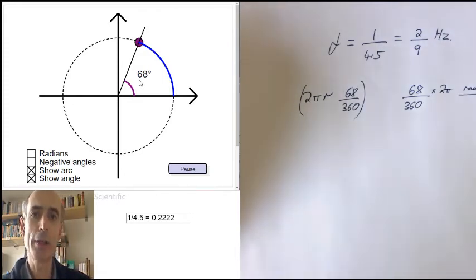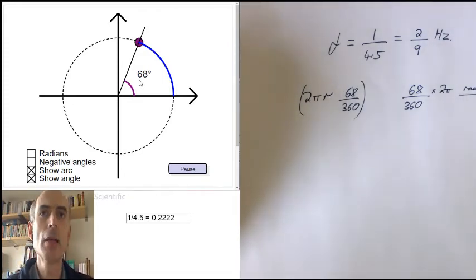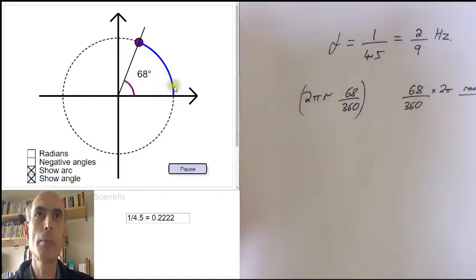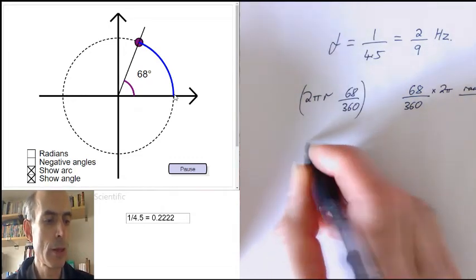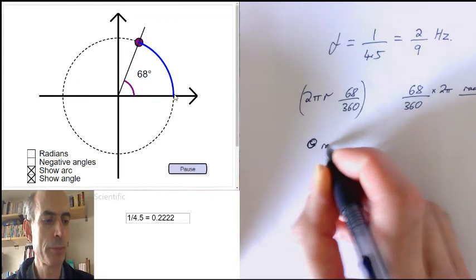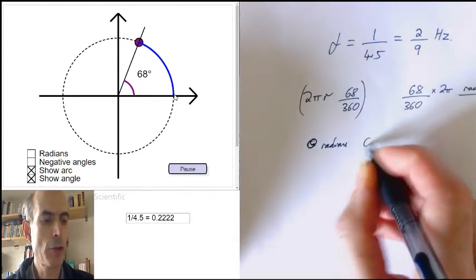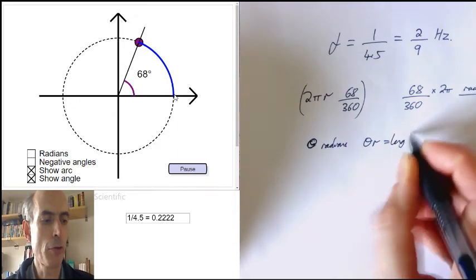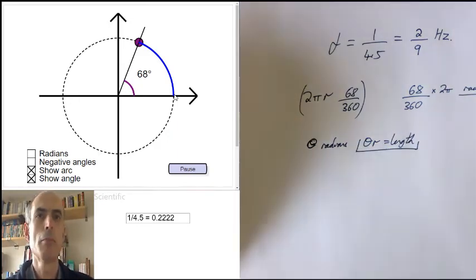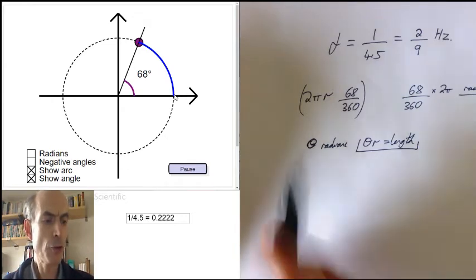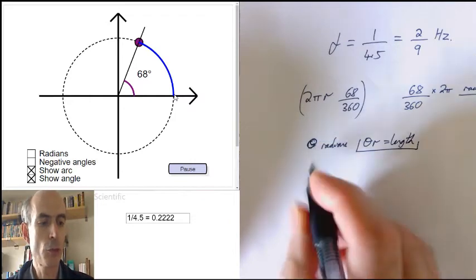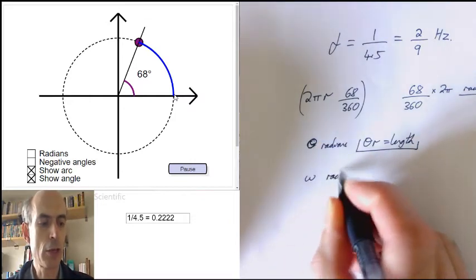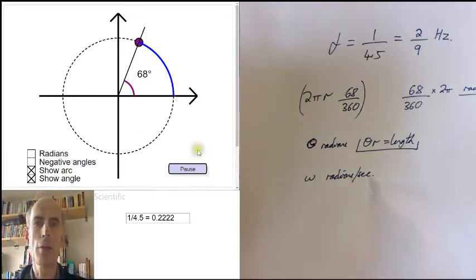So if I had that angle in radians rather than in degrees, to work out the length of this arc here, all I would have to do is take my angle in radians, I'll call it theta radians, and say theta times r is the length of the arc. Much easier calculation. We tend to use Greek letters for angles in radians, just like we use Greek letters for frequencies in radians per second. So that's radians, angles. What about frequency?